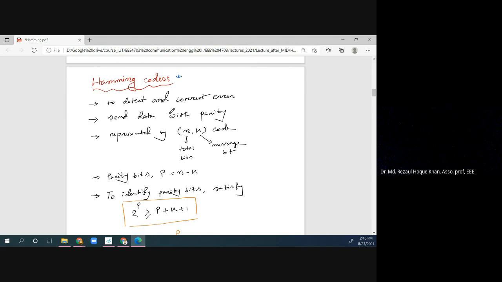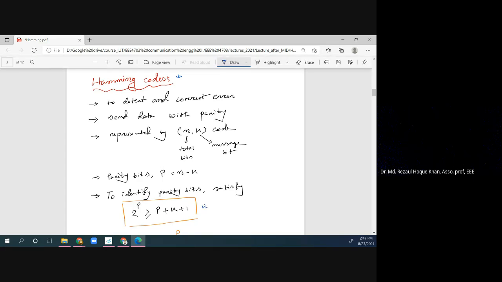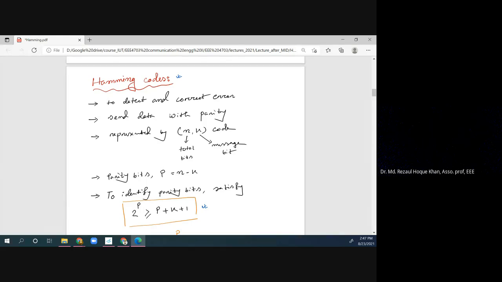Have you studied this in your digital electronics? How to generate Hamming codes by digital circuitry? By chance? No, sir. Okay, so this Hamming code is also covered in digital electronics, because this can be generated. Here we are using some kind of equation. They can be converted to the equivalent digital AND gate, OR gate, XOR gate, combination of that, right? So Hamming code can also be covered in digital electronics.